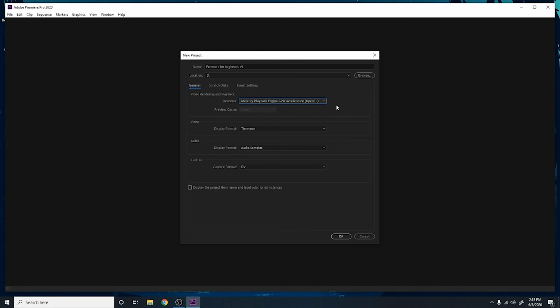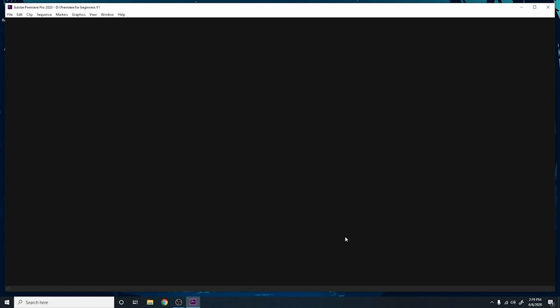This would be a huge problem, especially when it comes to trying to resave your project in a location where you have enough space, but that might also cause you to have to relocate and relink certain media, and it can just be a hassle. So just make sure to be a little proactive and save your project where you know there's enough space that no matter how much footage and gigs you're going to put into your project, it's enough to hold it. And then let's just do OK.